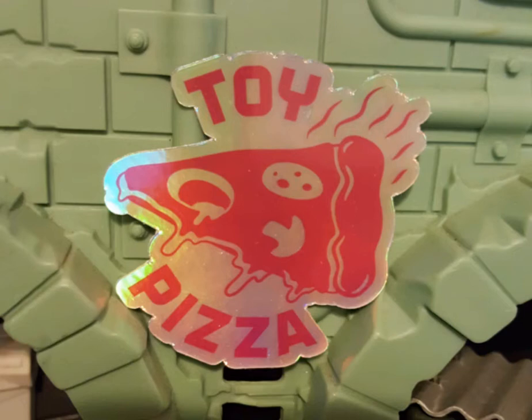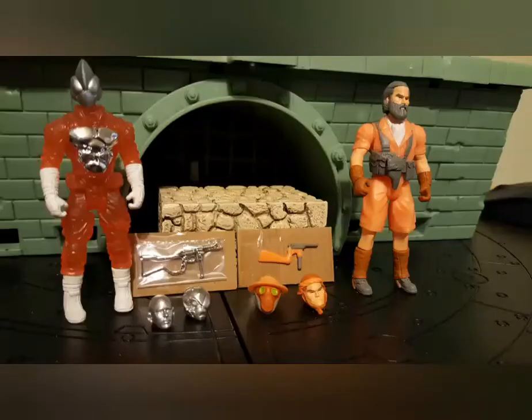Sage for a second here, looking at Toy Pizza. So Toy Pizza is a line of action figures, and they have a YouTube channel, and this line of action figures are 3 3/4 to 4 inches. They have this system they use called the Glyos system, where all the parts are interchangeable, plug and play. Now that's great because you can twist where the cuffs are, you can twist the hands, you can twist the feet to make it easier to stand them up, things of that nature.